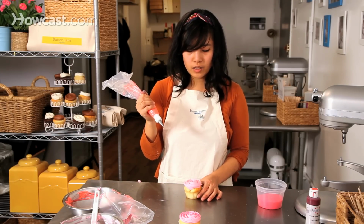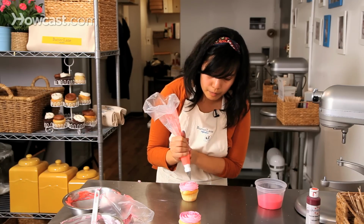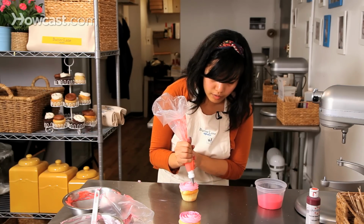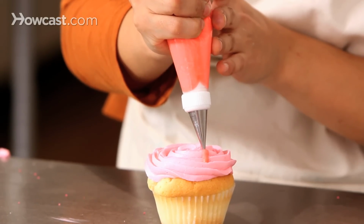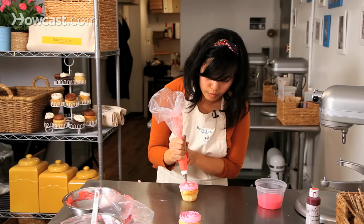Then I'll take my darker pink with the round tip, and with this, I'm going to write on our cupcake. So let's say this is for a fourth birthday party. So I'm going to take my bag, hover a little over the cupcake, squeeze, and write out the number 4. Right in the center, really big.